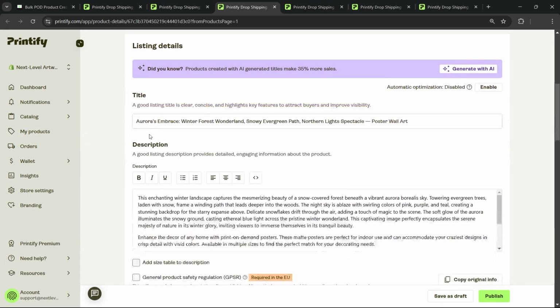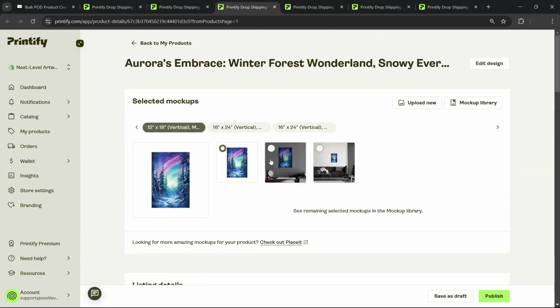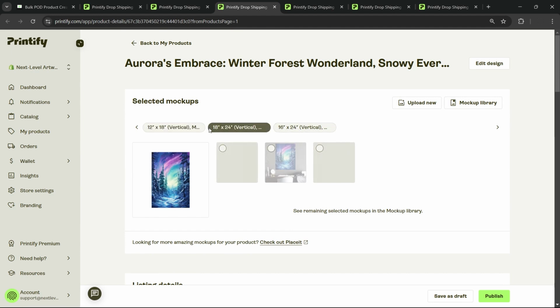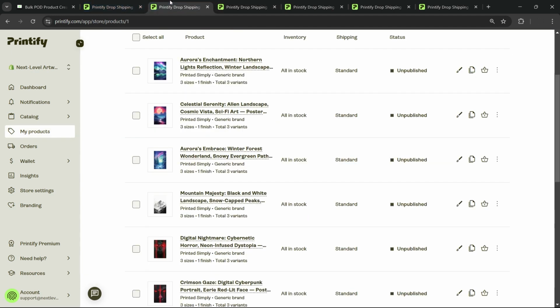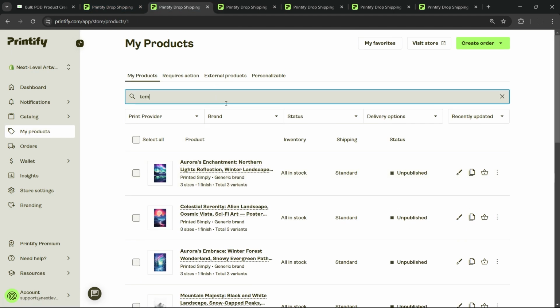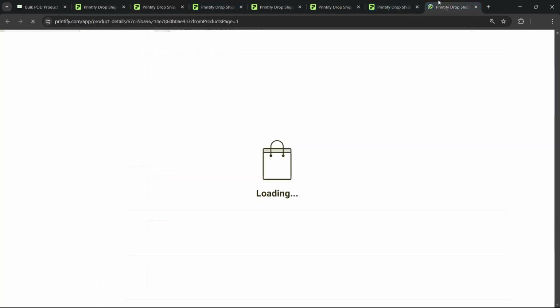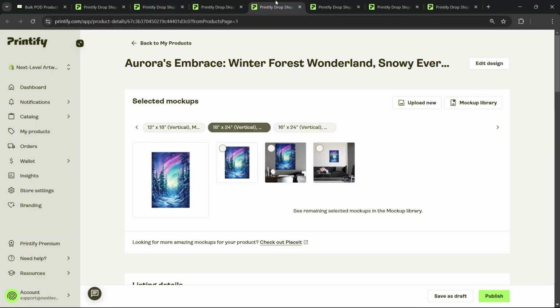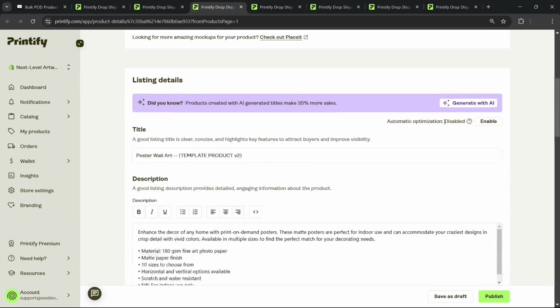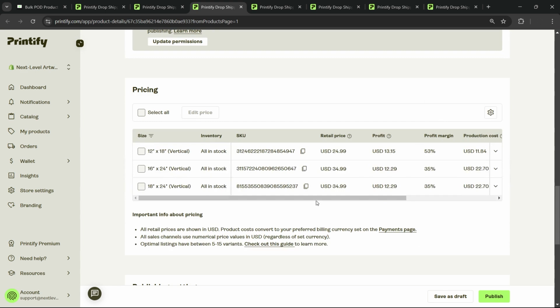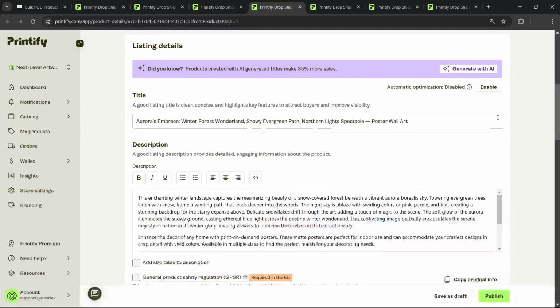So we'll start with the titles here. I guess the first thing to point out is the fact that it created the products to our specifications. So you'll recall the example products, if I could find that bad boy. The example product had these specific variants selected, and cool, when it did the automated operation, it made sure to use the same variants, the same aspect ratios. Same thing with the price points. You come down here and you say, here are the prices we have set up for our product. Scroll down here.